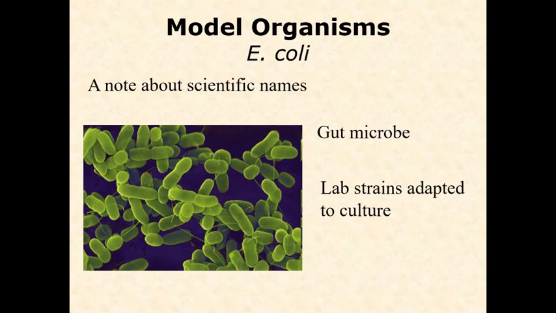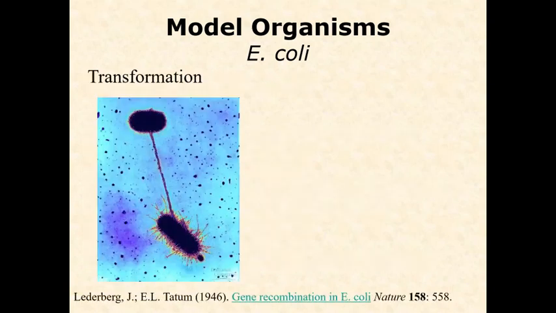One of the most common ways that this manipulation, this modification is done is via the process of transformation. So I want to talk just a little bit about this because it's critical to our modern model organisms really across the board. It's more difficult to transform some other types of cells. With E. coli, it's rather simple. So transformation is an artificial, a lab-developed version of something that occurs very, very naturally.